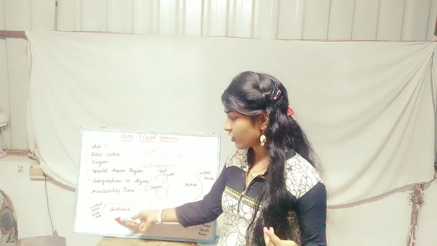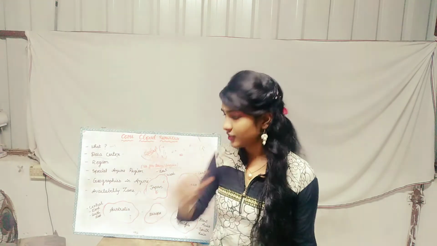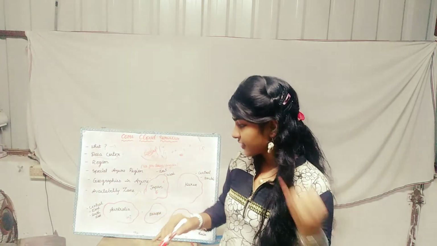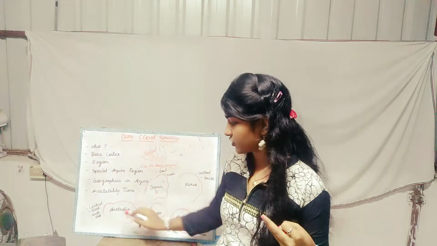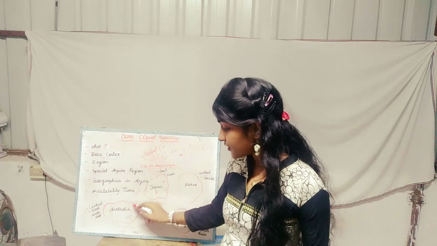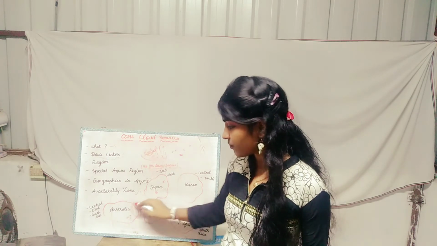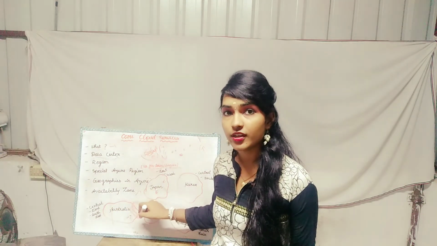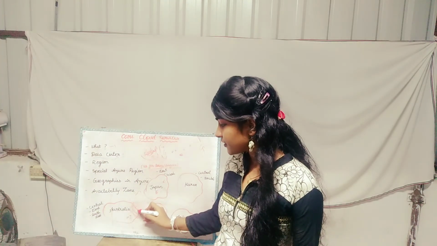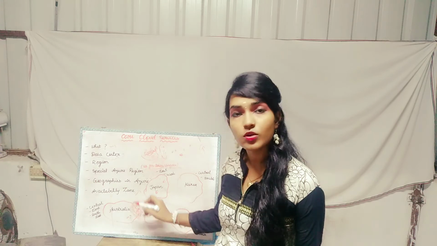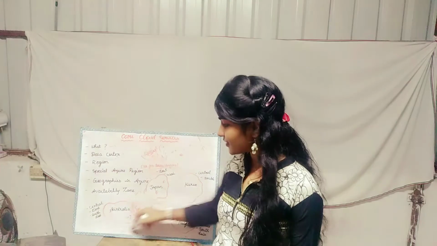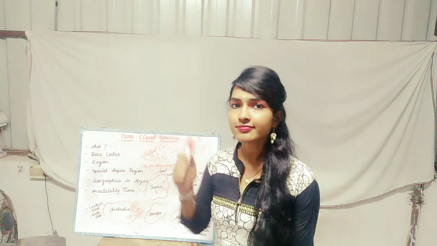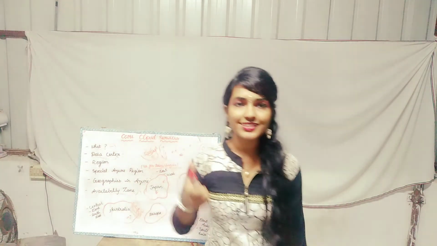So simply, we can see here Australia. In Australia, the smallest unit is a data center. Here is a data center. In Australia, there are some regions: Central Australia, East Australia, Southeast Australia. We have divided it into these many regions. Let us take Southeast Australia. It's a region now. This is a geography, and this is a region. Inside this particular region, I am building three independent data centers. What are they? They are availability zones. That's it. This is the simple concept of cloud computing services regarding regions, data centers, geographies and availability zones.